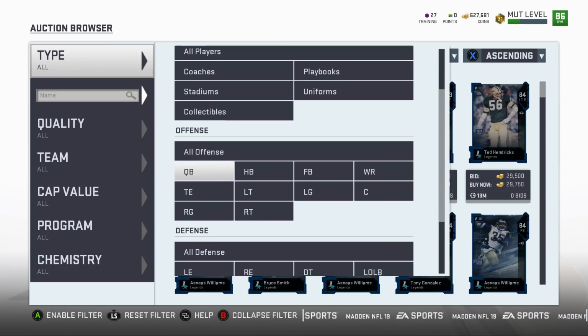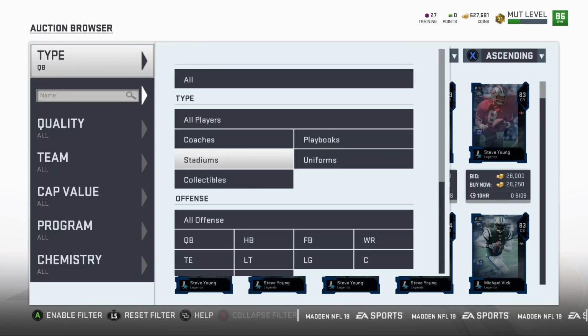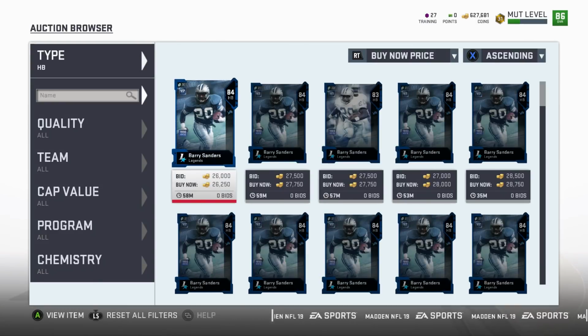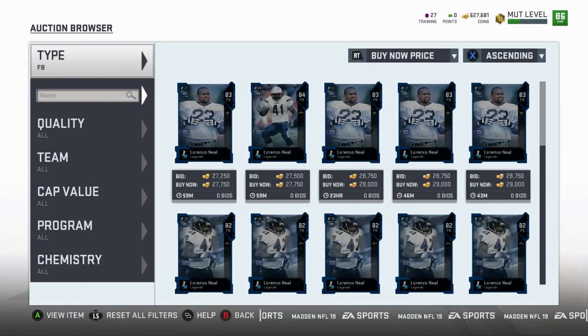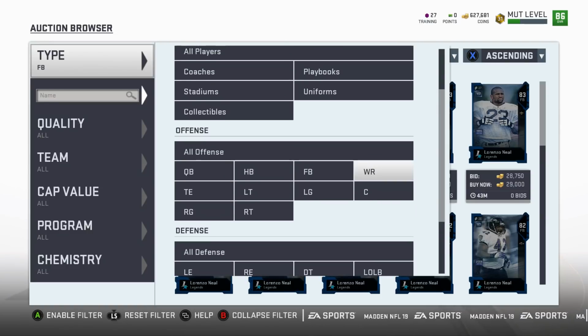But the first way, of course, the easiest way, is just going through positions. And yeah, you start off with QB and then go all the way. I'll show you guys all the positions that do have the players on them. So, of course, QB, the entire first row has them. Just keep in mind there might be a couple of cards that do go for a little bit more than the 29,500 price range.